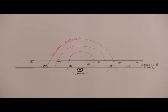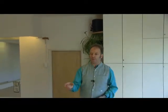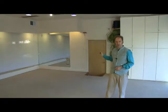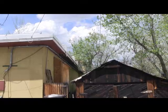And that's when the discussion started about what we could do about it, because we didn't want that in the space of human use. So we're standing here on a 4-inch slab, and there's a conduit running through that 4-inch slab, so very, very close to where people are sitting and lying down and hanging out, and that conduit is feeding the sub panel in the basement from the main panel at the south end of the building. And so all the power for the entire office area in the historic structure was running through this floor here. In fact, I think some significant systems were being fed by this one piece of conduit.